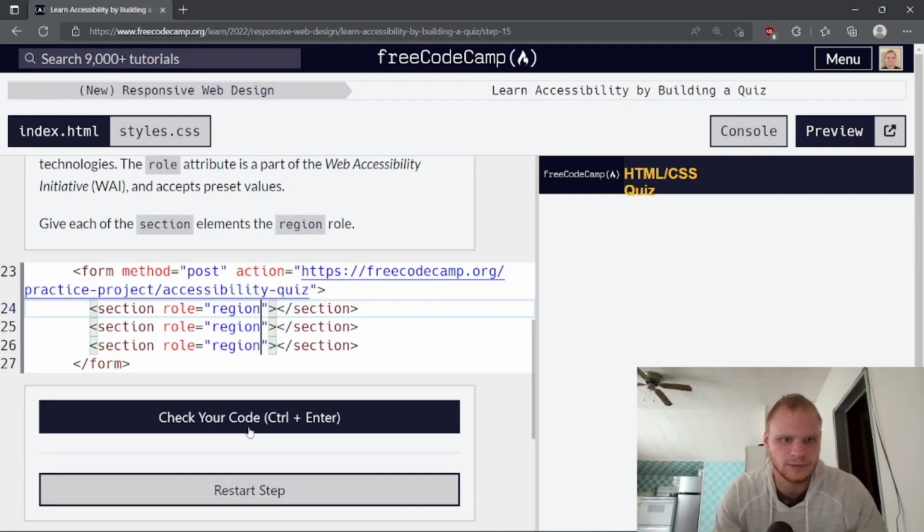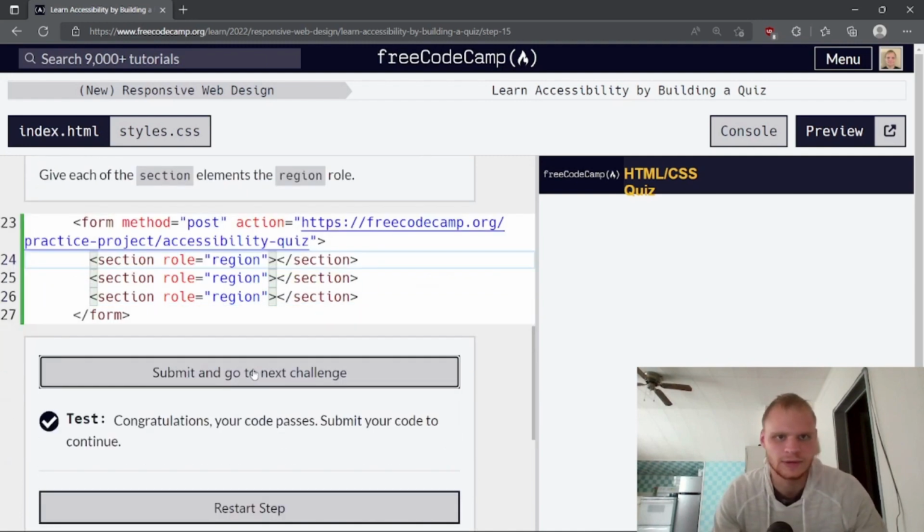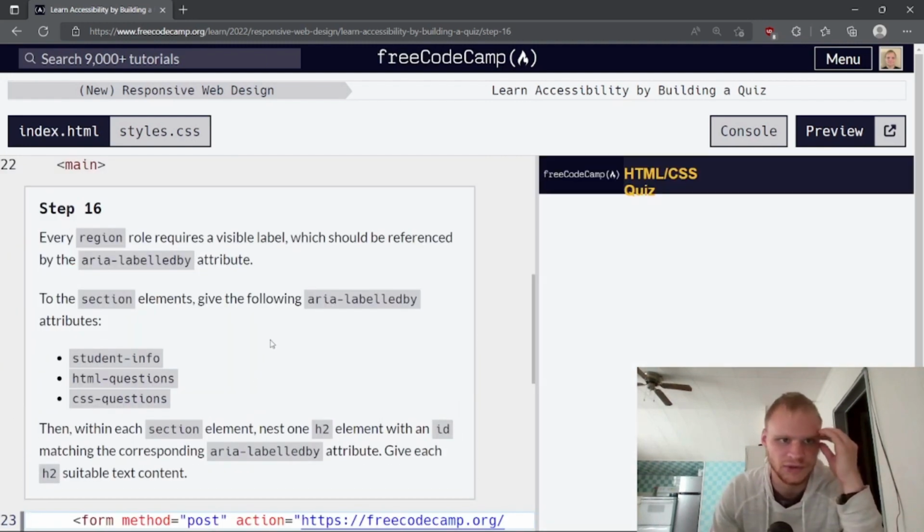Never done that before, but I guess it's good for accessibility. Every region role requires a visible label, which should be referenced by the aria-labelledby attribute. To the section elements, give the following aria-labelledby attributes.